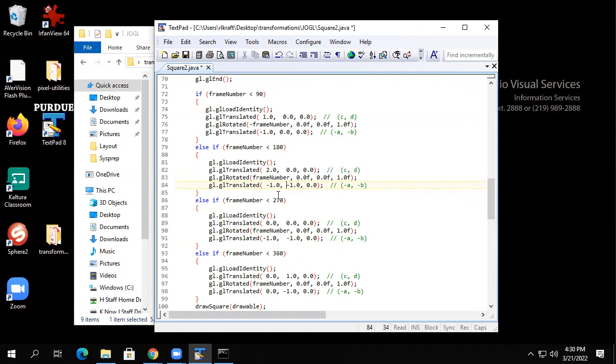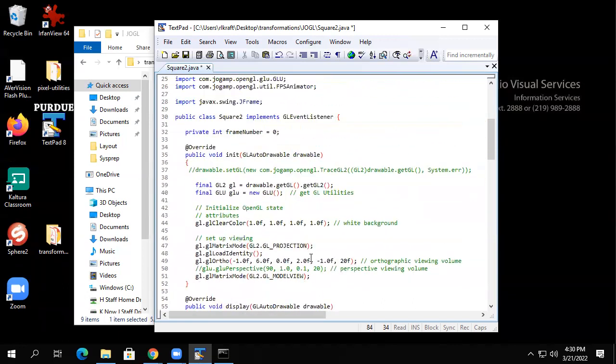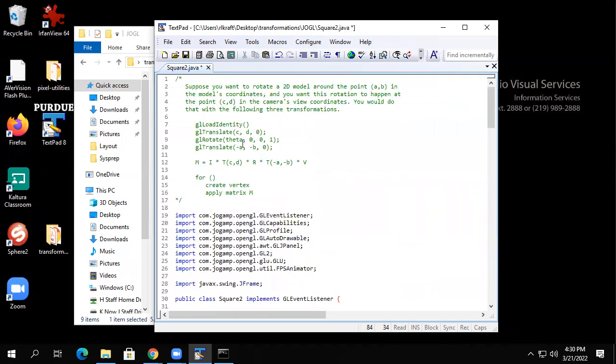Wait, okay. He moves over here, rotates, so he's going to move from here to here. To move him from here to here, you move him 1 down and 1 right. No, let's see. The way these formulas are set up, it's not the distance to that point, it actually is the point AB. It's not the delta from here to here, it's what is that point there. It's not the delta.